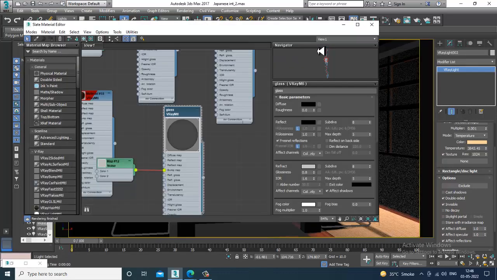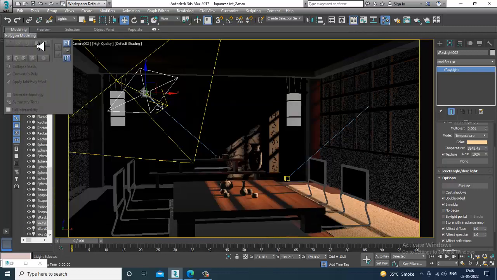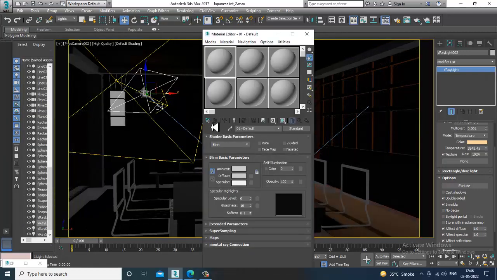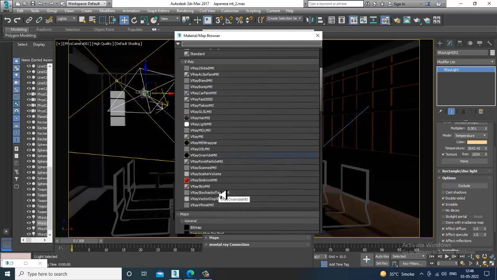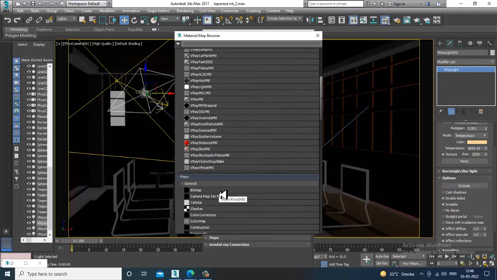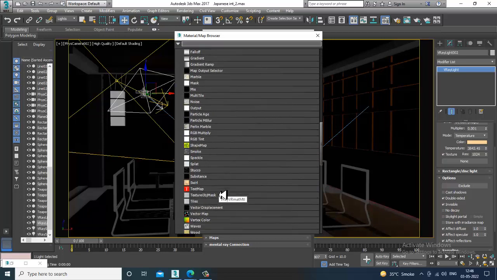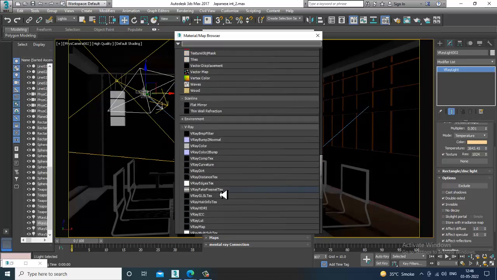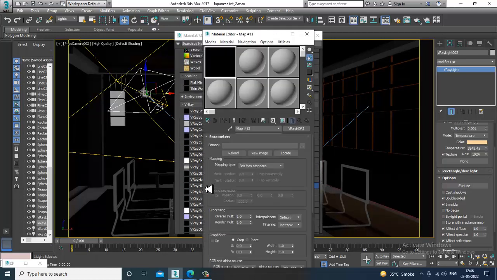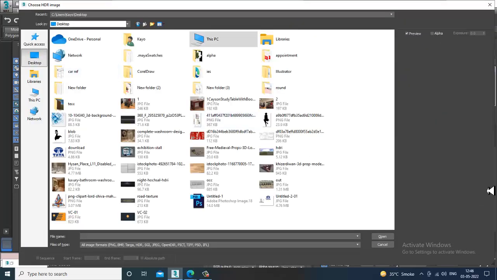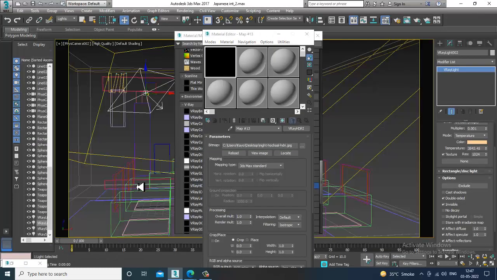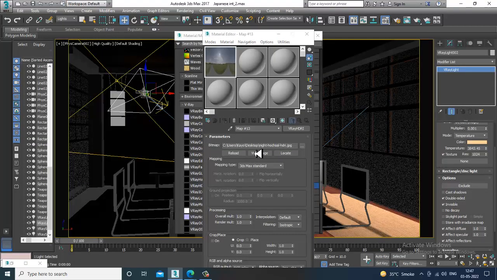So let's go again into material, and I'll call a V-ray HDRI map. Load the bitmap for HDRI. Okay, if you're using a day scene, then you can take a day map.